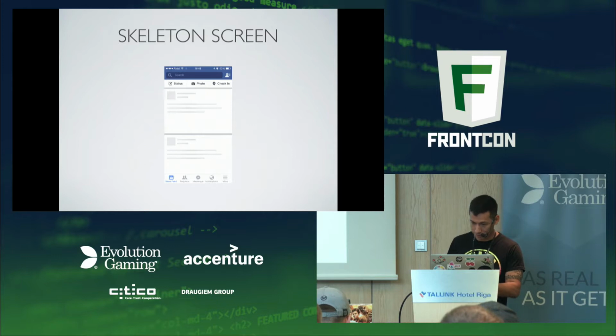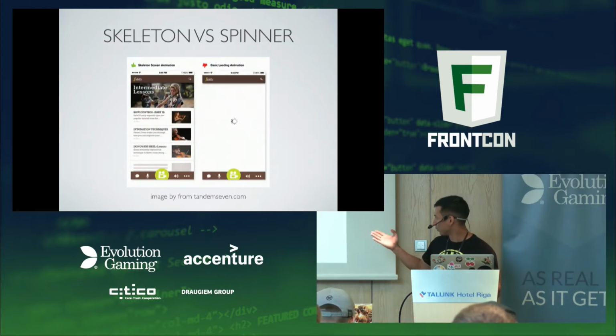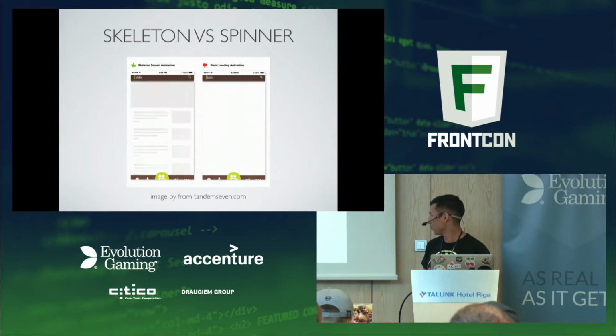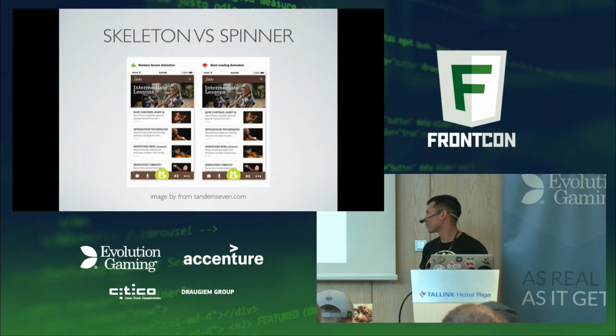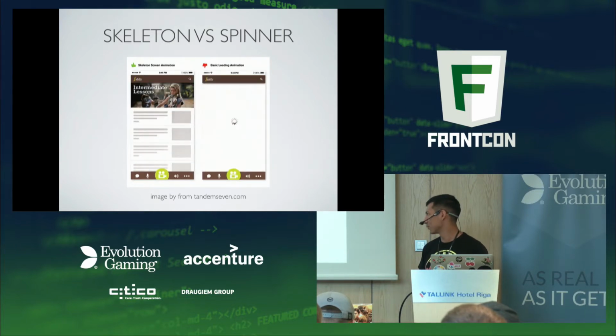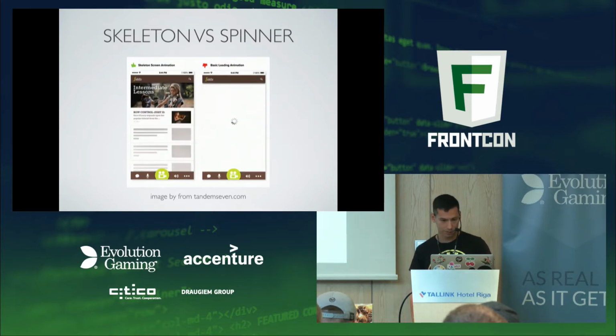And here I have copied an image that just shows a comparison of the spinner approach and the skeleton screen approach. And if you also combine it with streaming the content, then you see that the difference is so obvious. Although if you look in the debugger later on, both options take the same time to load.